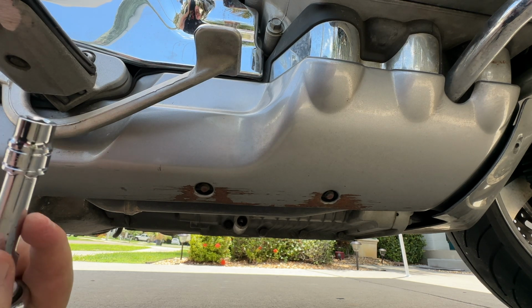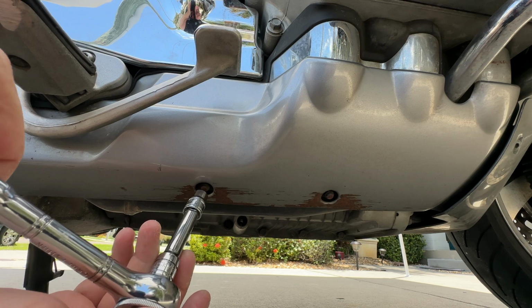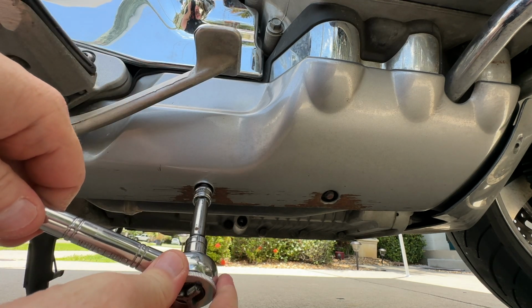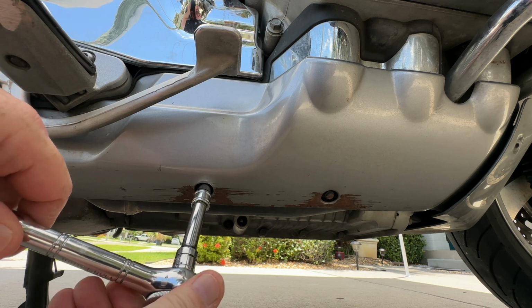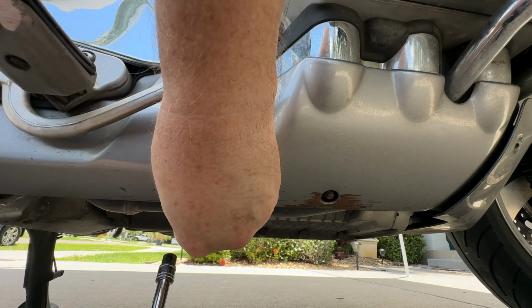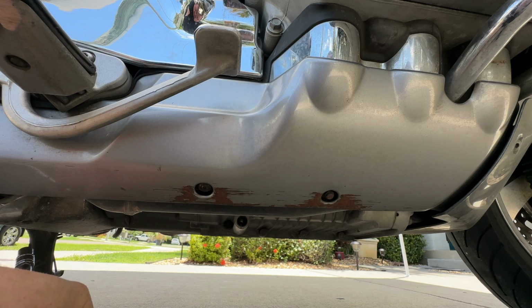Okay, we're just going to start on the right-hand side. This is a 10mm. Just going to simply take this nut off. Some people say you can just loosen them, but I prefer to go ahead and take the nut all the way off. That way we have clearance so that we can get the pan up in there.